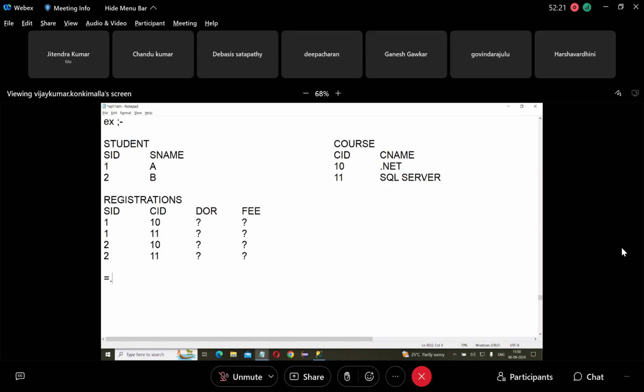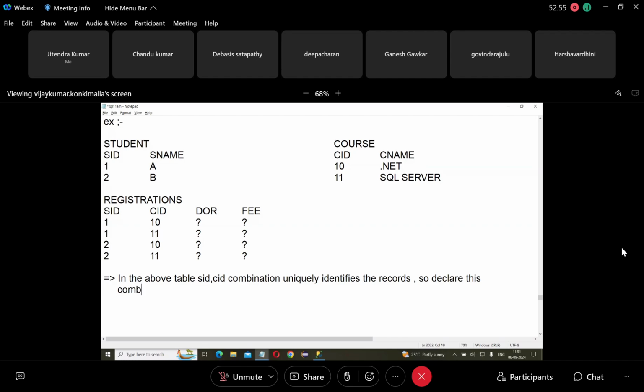In the above table, the SID, CID combination uniquely identifies the records in the table.